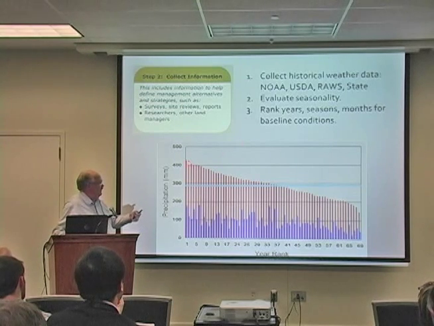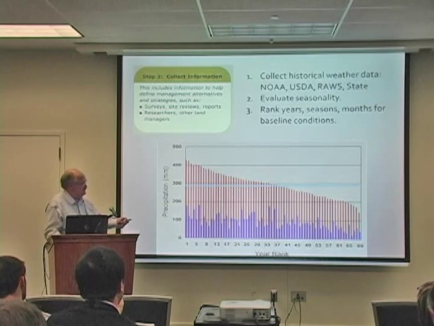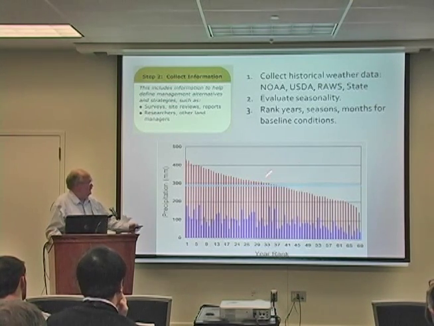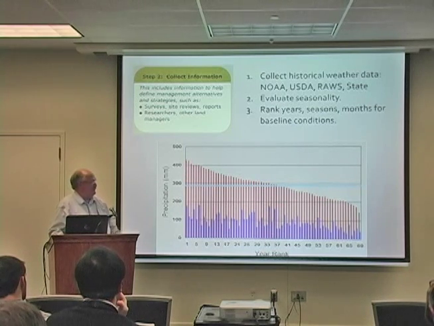The next thing you can do immediately is take your data. I ranked all the Boise records from high to low just to get a sense of what the baseline is. Usually the only information you get is what's the average. Half the time you're above it, half the time you're below it. What kind of variability do you expect?